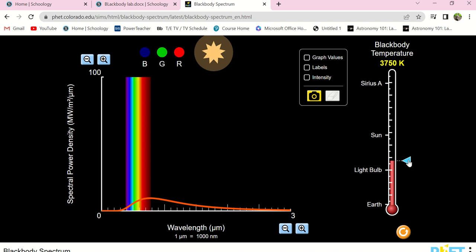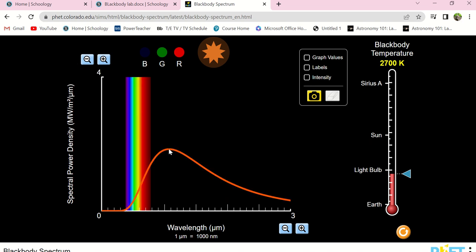If we get down kind of even lower, and this is where the zooming kind of comes in handy here. So now it's really tough to see where that peak is. So if we just kind of zoom in on here, this peak would be in the infrared. Well, how do I know that? I can go over here and look at the labels, where we've got our visible part. To the left will be ultraviolet, to the right will be infrared, and kind of in the middle is going to be our visible.